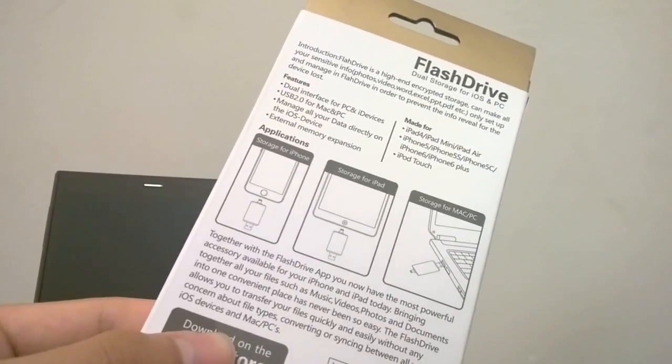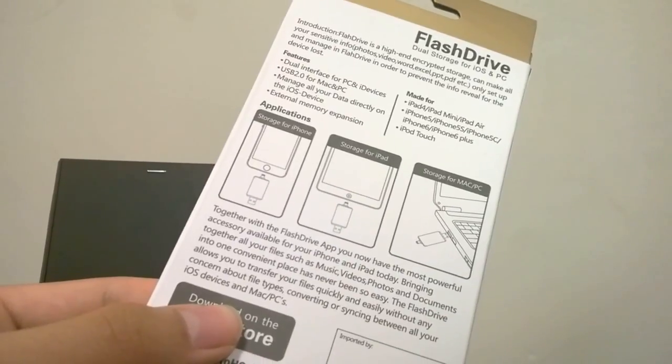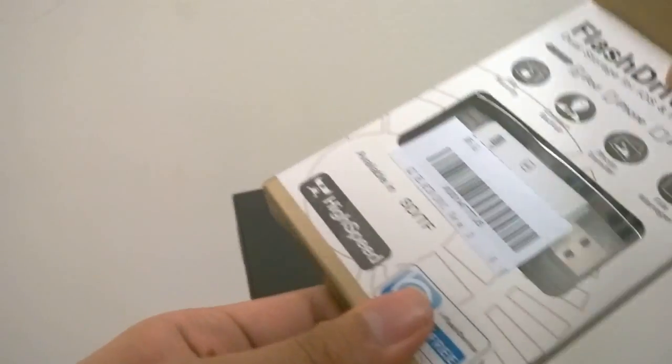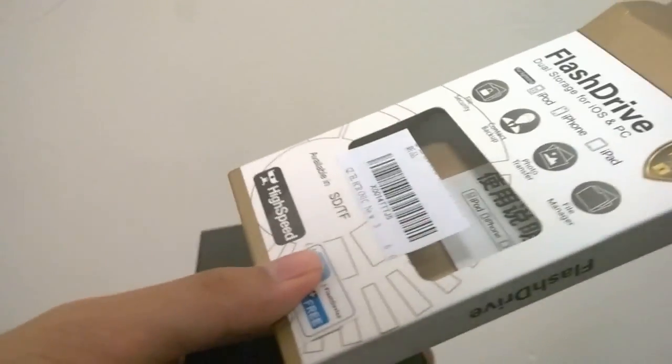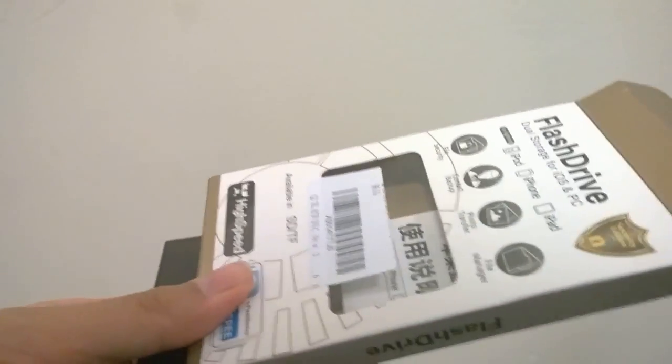It's more meant as a three-in-one device. Any iOS device like an iPad, an iPod, or an iPhone will work over the Lightning port, and there's also a micro USB port for Android devices. So let's take this out and take a quick look at its design — this is just the adapter itself.